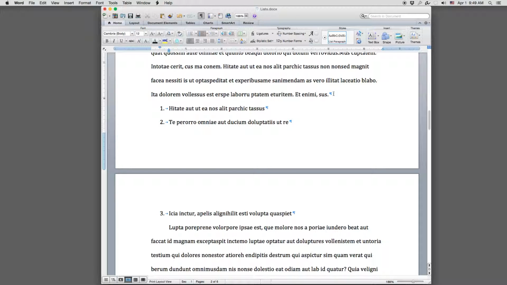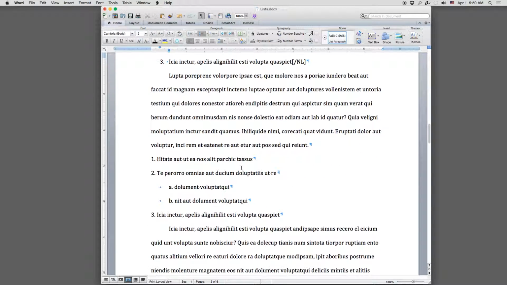And the way to tag this is to simply do an open bracket, looks like that, then type NL for numbered list, 1 through 3, and then close your bracket. At the very end of your numbered list, and note that it is in this last paragraph, it's not actually at the beginning of your numbered list. We want it to be right here. Now the close tag needs to sit at the last numbered list. So open bracket, we want this slash, tells us to close it, and then NL and bracket.